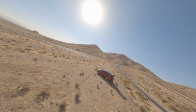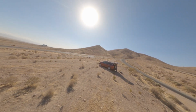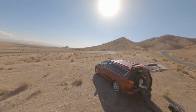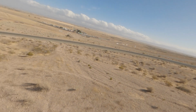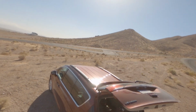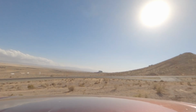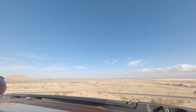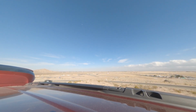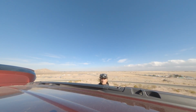This is Willow Springs, the top track. And just getting to go out there and set up, pick your position, find the best spot for yourself, get the shots. We'd go out and scope out the track, and they give you a lot of leeway. Once they start trusting you to know what you're doing, you just go out and pick the best shot, figure out where other people are getting their shots too. And I'm always trying to not land right in other people's shots or fly right through other people's shots as much as possible. But here I've landed for a bit, and I think I'm going to go again.